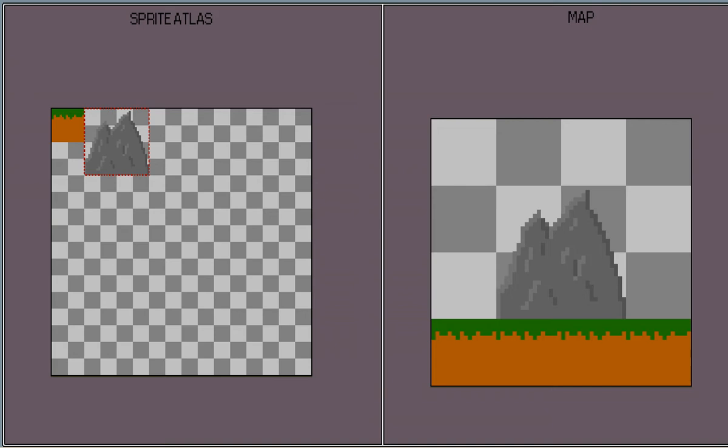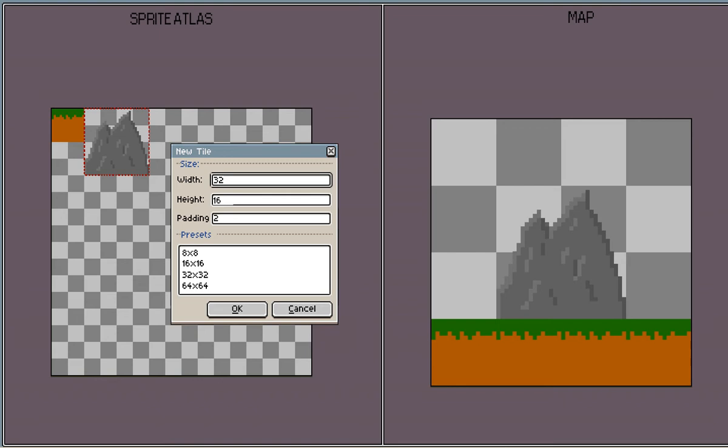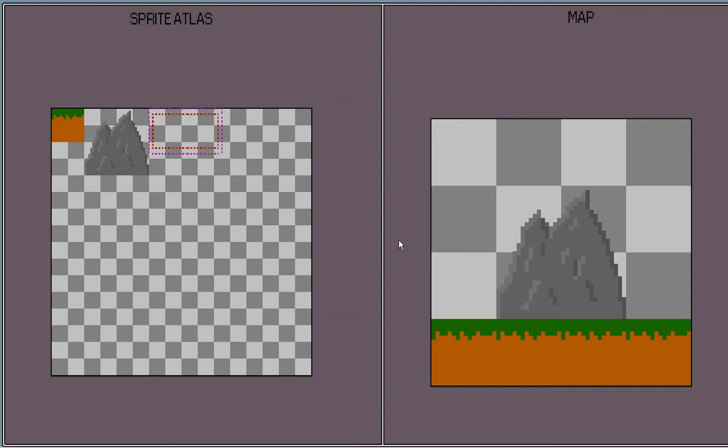So now I'll create another tile, but this time with some padding. Here I'm creating one with 2 pixels padding. As you can see, this time there's 2 bounding boxes, the inner one just showing the tile sprite image, and this outer one showing you the area for the padding pixels. These padding pixels can be very useful for sprites that are used with a hardware accelerated engine, such as an OpenGL engine. I'll show you this by example.